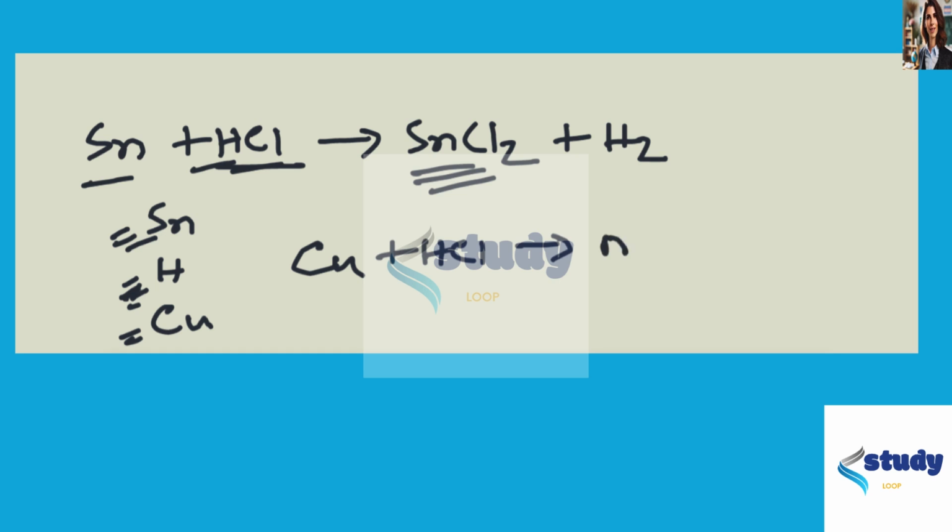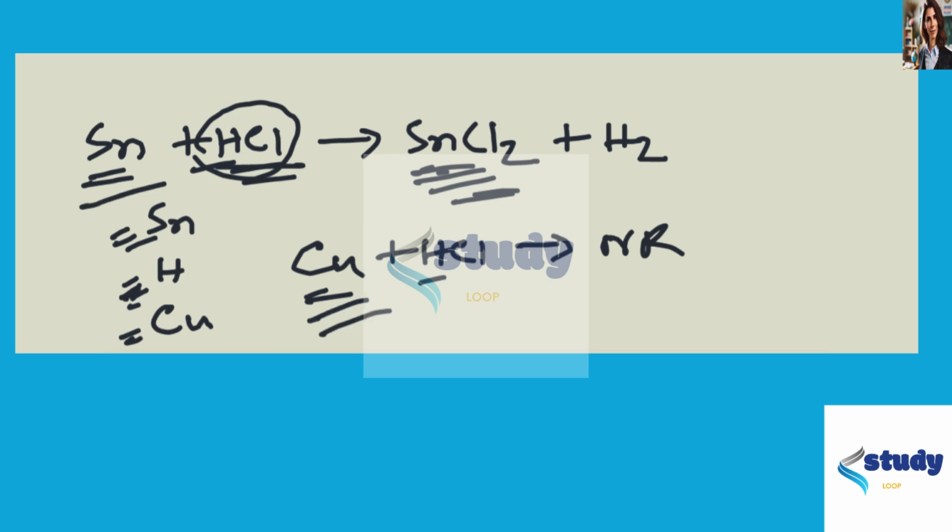But copper, having a place below hydrogen, will not react with hydrogen chloride or HCl. There will be no reaction since copper is below hydrogen in the reactivity series, and that's why copper will remain as copper in the solid solution, but tin will react with HCl and will be removed from the solid solution mixture as SnCl2. So this way, by adding hydrochloric acid to the solid solution of bronze, we can remove stannum or tin to leave pure copper in the solution mixture.